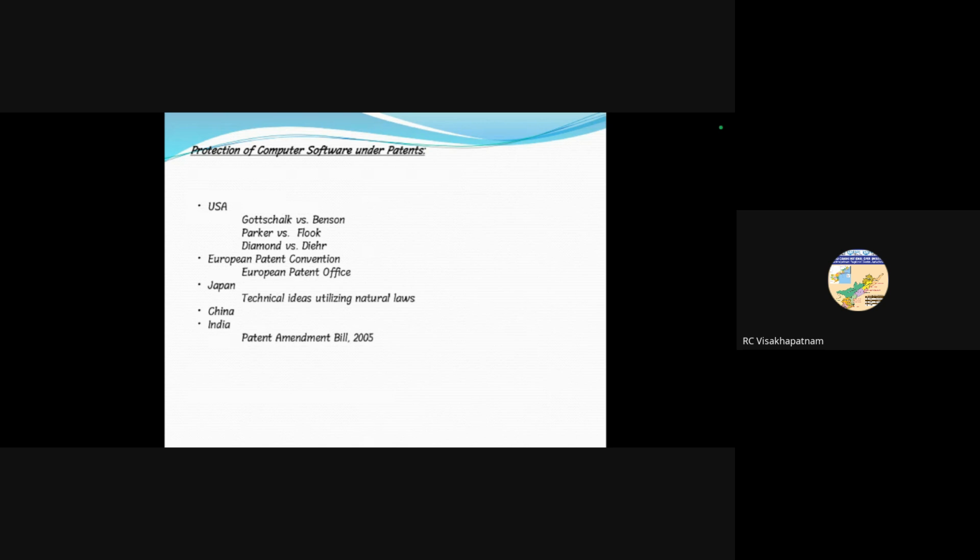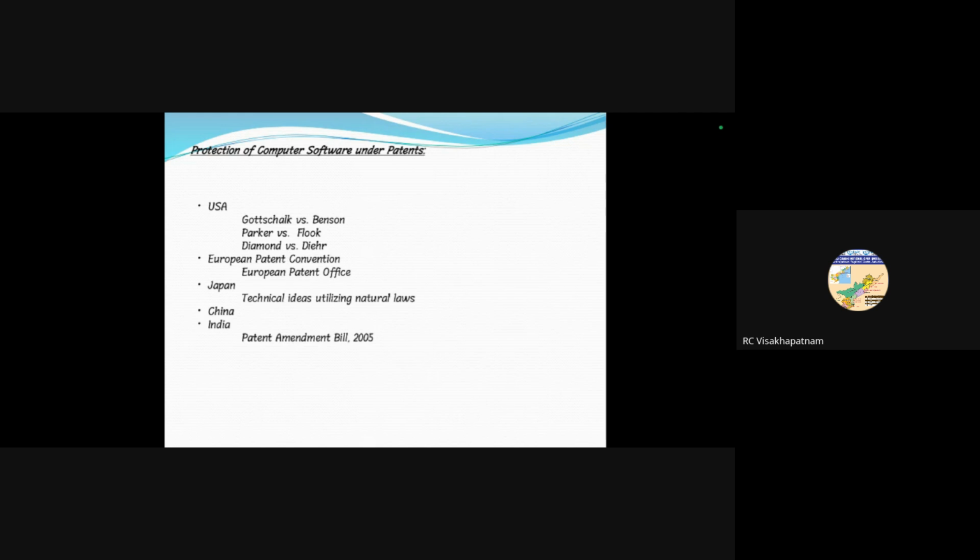The patenting of computer software. Various domestic laws give protection to computer software under patents. The first one is the USA. Basically, the international agreements do not cooperate to give computer software protection as patents, but the USA is one of the most favorable jurisdictions when it comes to the protection of computer related technology through patents, especially the US Supreme Court.